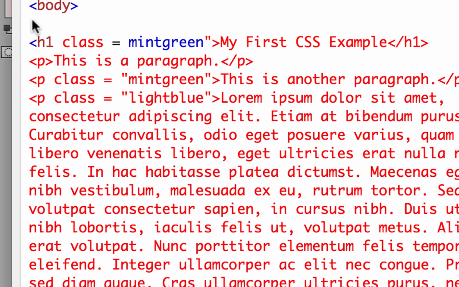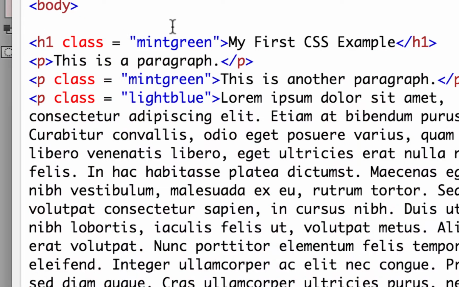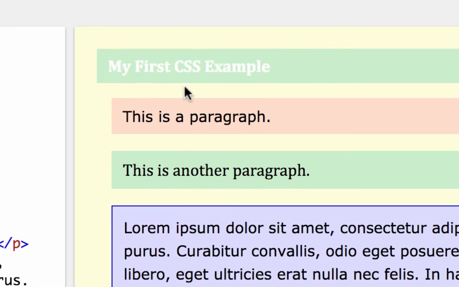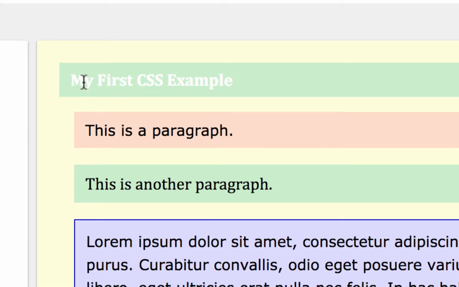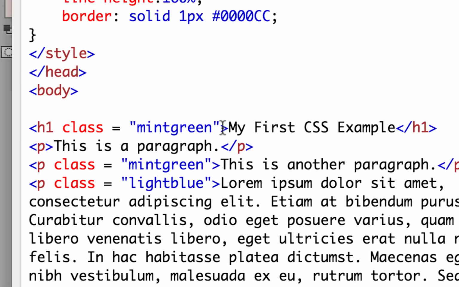I could apply that if I wanted to. Now let me put it in here. Now I could run it and see what happens, and you can see what it does. It inherits those properties in addition to what it has of its own. But I'm not going to do that, but you can do that.